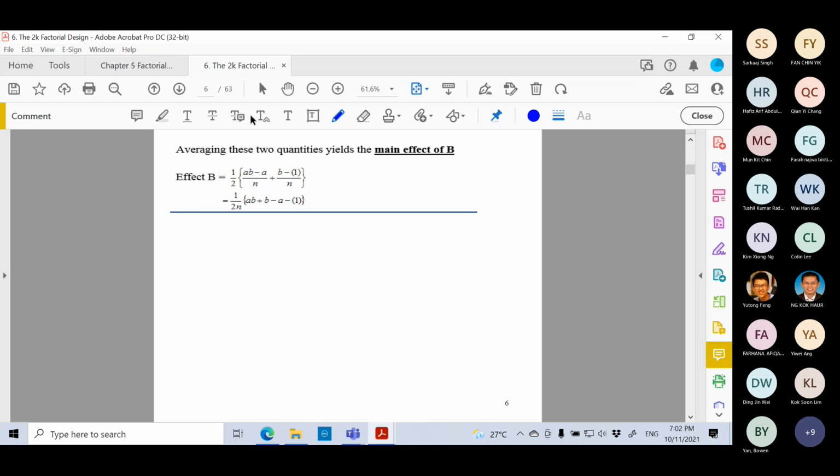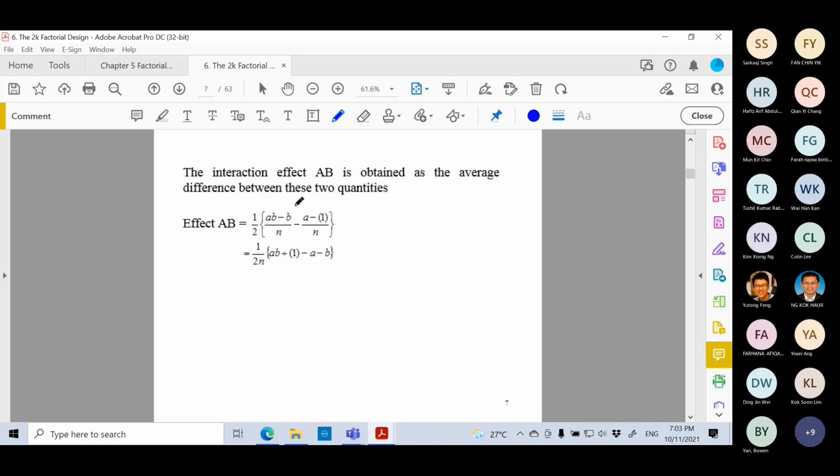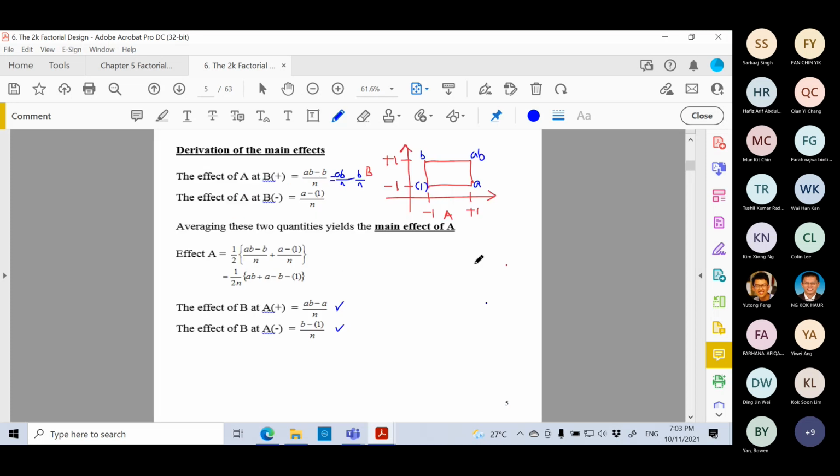Okay, so from here, I have shown you how to calculate the effect of A and how to calculate the effect of B. After that, you can also work out the interaction effect. Of course, we use the average value of the cross product, then you take the overall average, and you will get the following. So if you observe, the first one is the first formula I considered.